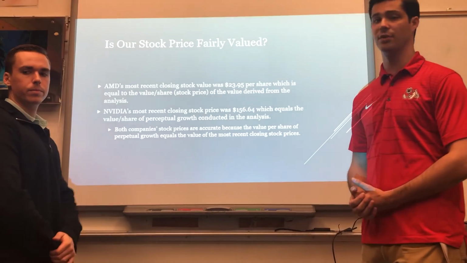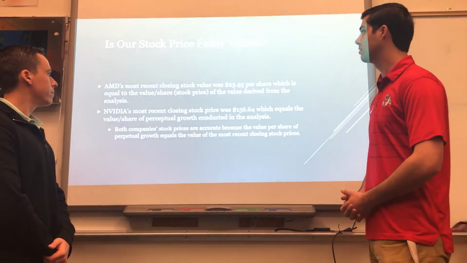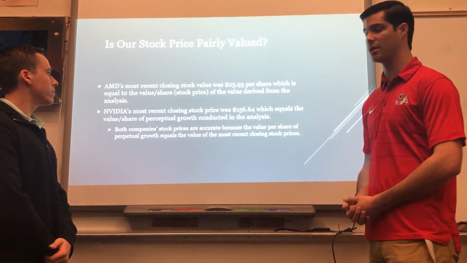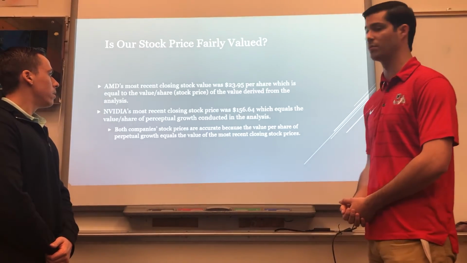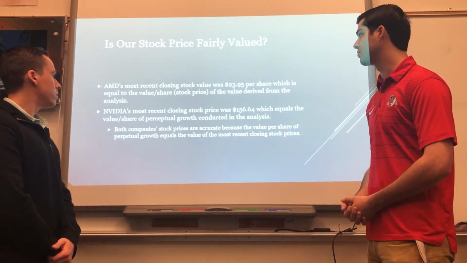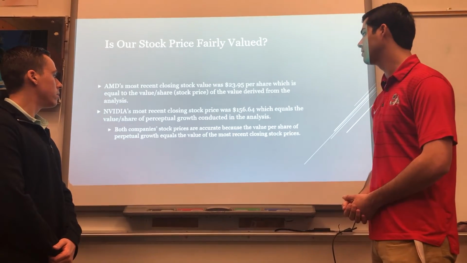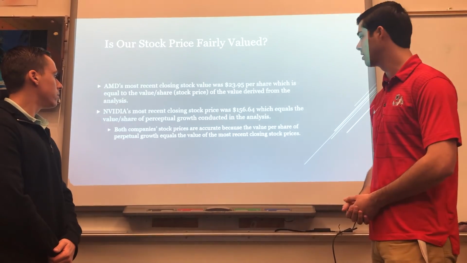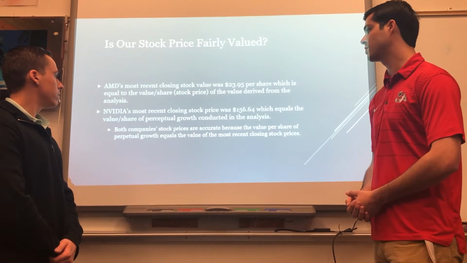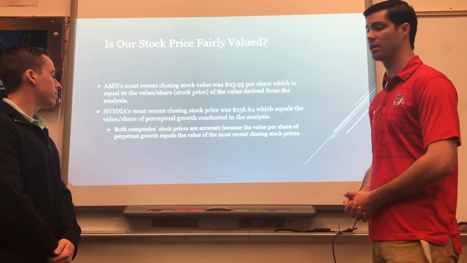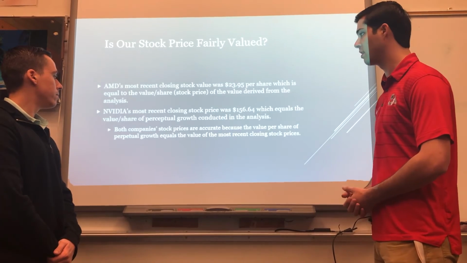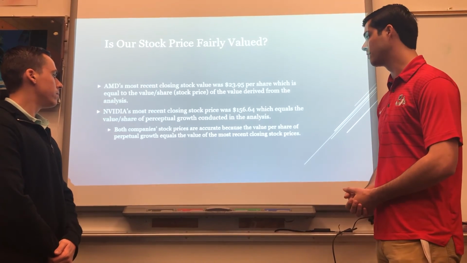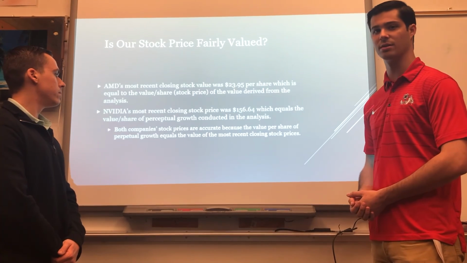Is our stock price fairly valued? AMD's most recent closing stock value was $23.95 per share, which is equal to the value per share derived from the analysis. NVIDIA's most recent closing stock price was $156.64, which equals the value per share of perpetual growth conducted in the analysis. Both companies' stock prices are accurate because the value per share for perpetual growth equals the value of the most recent closing stock prices.